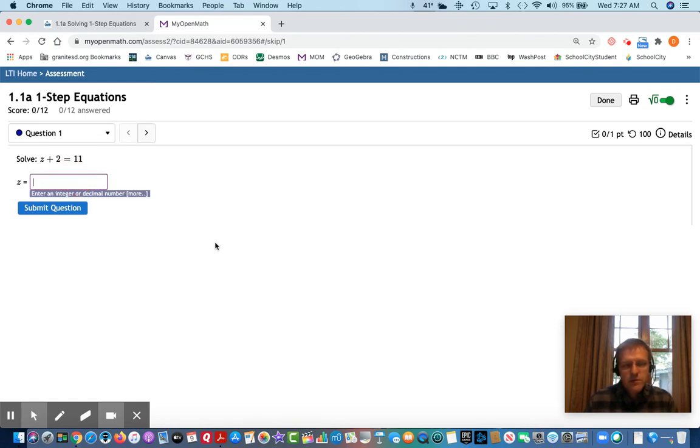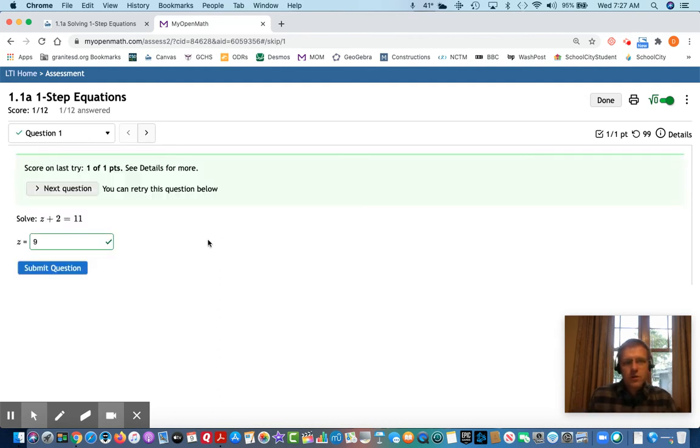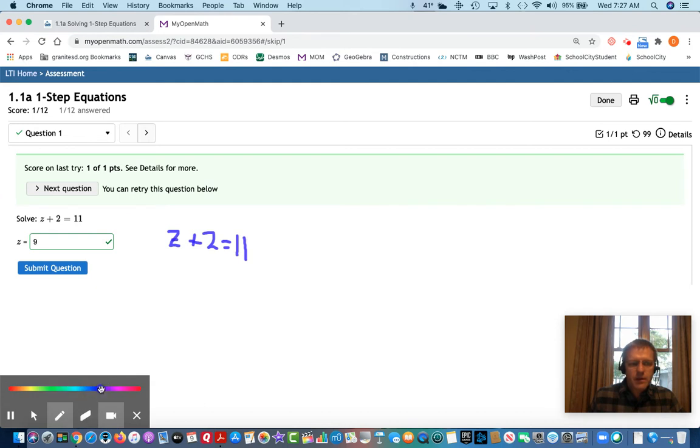Now, most students that I work with can look at that problem and say, oh, it's 9. And of course it is 9. So let's think about why is it 9 though. Let's prove it, because as the problems get harder, you can't just look at it and see. So let's take this easy one and understand it a little better.